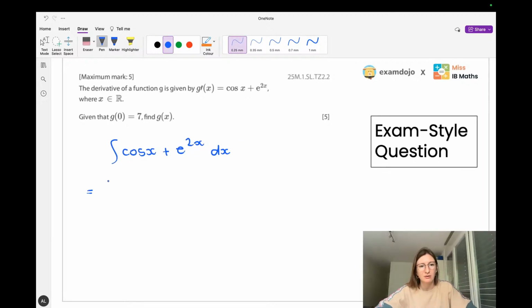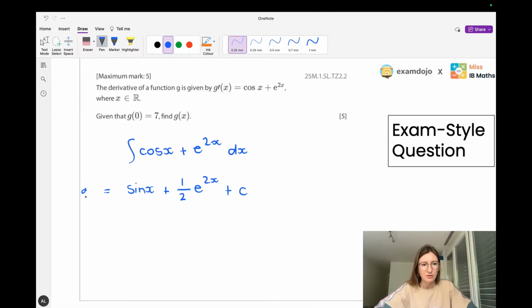And now let's integrate. So we have, in fact, we don't need our brackets. Ooh. So cos x became sine x. That was nice of them. This is paper 1, by the way, so no calculator. And then for e to the 2x, we had to do divided by 2, that coefficient there. And then the function is just itself, and plus c. How lovely and easy. So that was g of x.